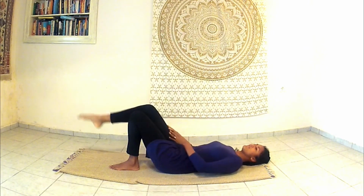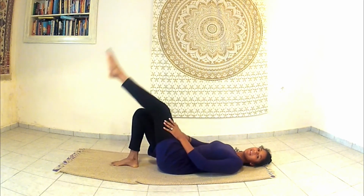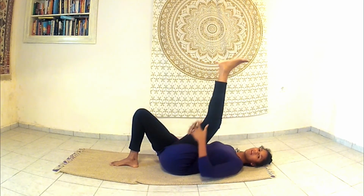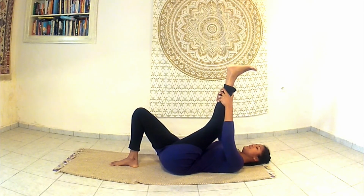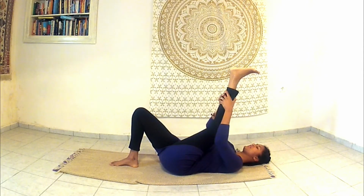Exhaling, allowing your right foot to come down to the ground and swapping sides. You can keep your right leg bent and this time draw your left leg towards your body. So holding on wherever is comfortable for you, back of the thigh, back of the calf. Your foot can be flexed, your knee can be gently bent, and you can just draw your leg towards your body.